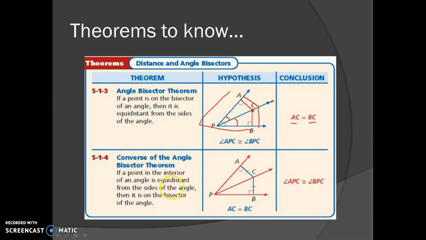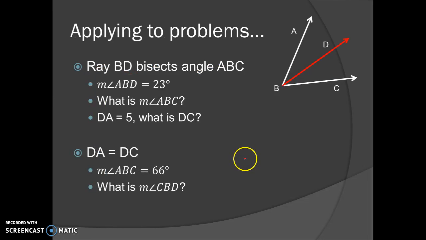The reverse is also true, the converse. If you have a ray in the middle of an angle, you don't know if it's exactly in the middle, you don't know if it's an angle bisector, but what you do know is that if you stand at C, it's the same distance to get to A as it is to get to B. If you know that that's the same distance, those perpendiculars are the same length, so if that distance is the same, that means that we do in fact have an angle bisector. So again, this works forward and backward. How that applies to our picture here.